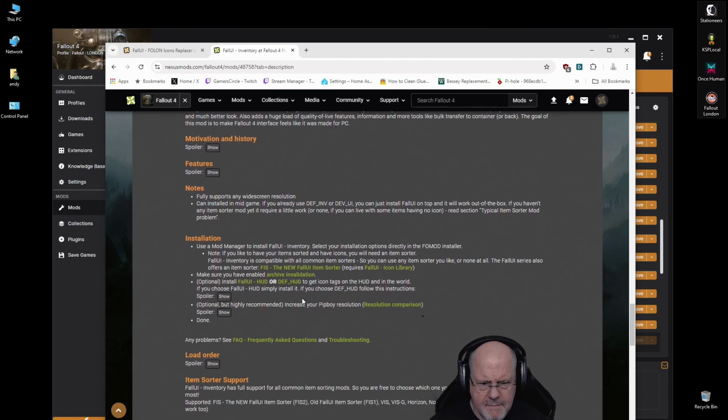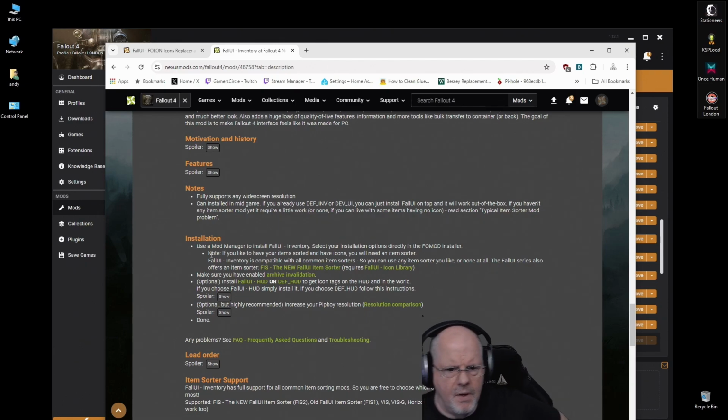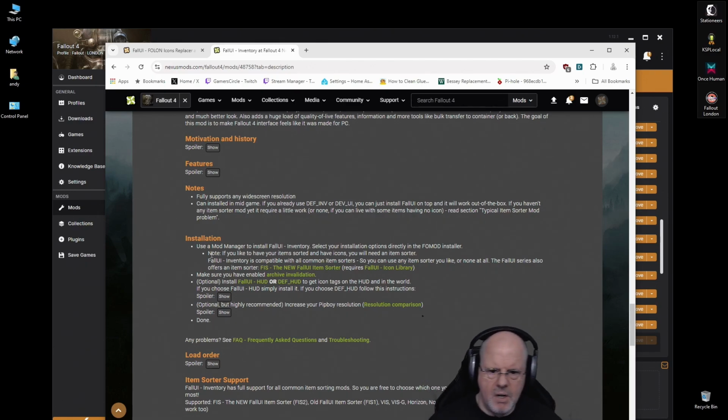All right, here we go. So use a mod manager to install the Fall UI inventory. Select your installation options directly from the installer. Note, if you like to have your items sorted and have icons, you'll need an item sorter. All right. So he talks about the new Fall UI item sorter and the icon library. All right. So let's open this up.